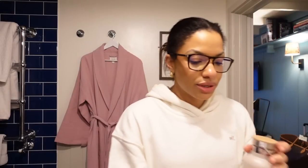And they suggest that you should always use white noise or ocean waves, apparently is the best one. Anything that gets us to that kind of like fetal mindset, because you know when you're a baby and you're in your mother's womb, that's all the sounds that you hear. It's all that kind of like echoey in a distance wavy sounds, and that's apparently what makes us feel the most safe. So yeah, anyway, I just wanted to show you a couple of the bits and pieces that you can get from Next on their website.